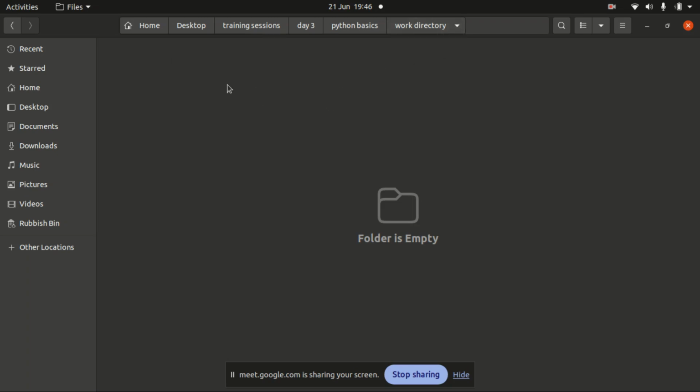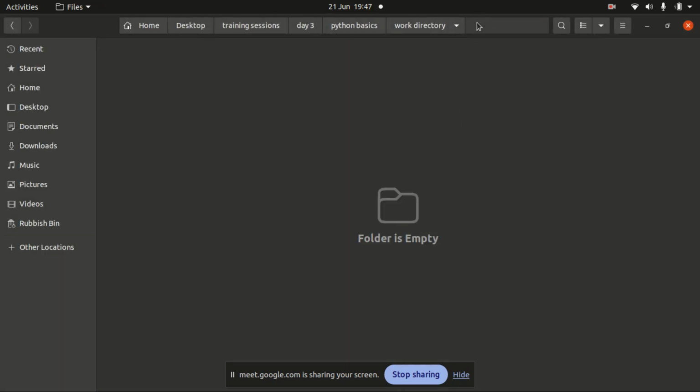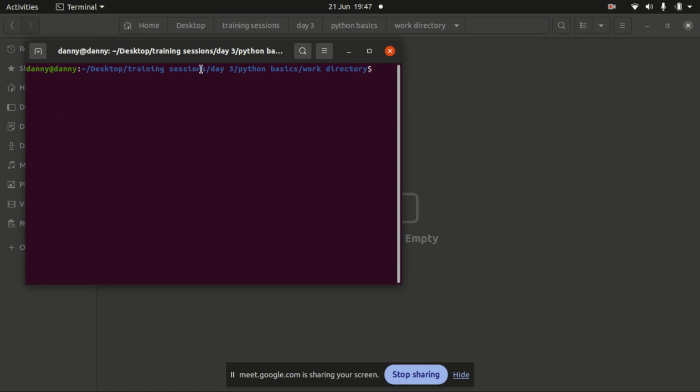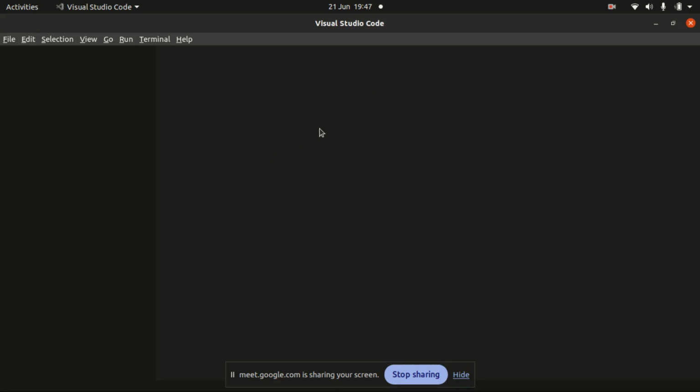Then from here, in my case, I open the terminal here, open in terminal. For those on Windows, if you just select this section, it will be editable. Then you can type in CMD and press enter, and it should open your command prompt at that location. From here, I want to open Visual Studio Code from this location. The way to do it, both on Windows and Linux, you just type in code and a dot, or a full stop, then press enter. This should open Visual Studio Code in this location.